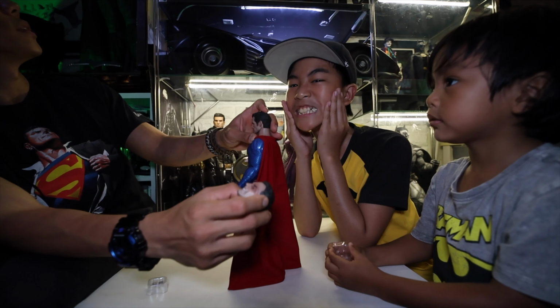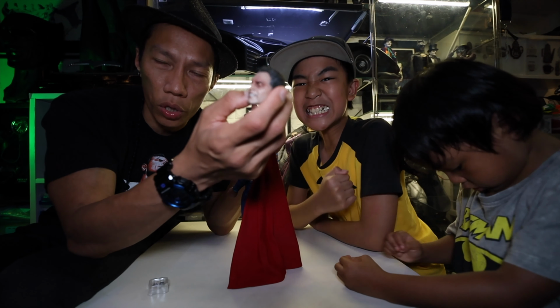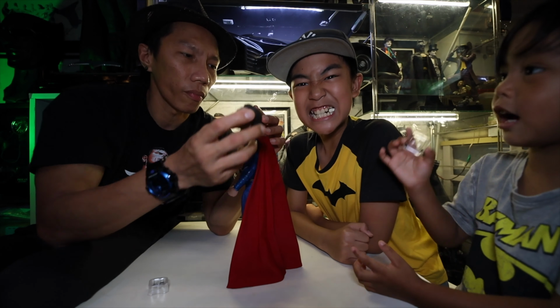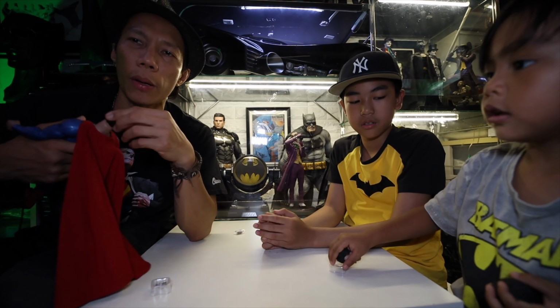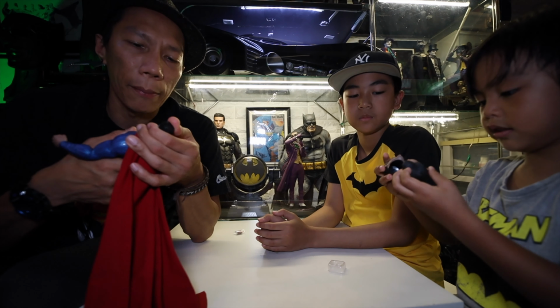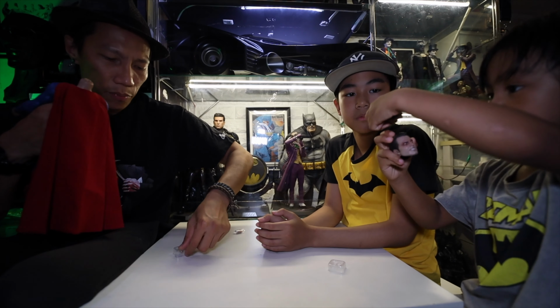I'm not sure about the difference. Later I'm going to compare it, to see if this one is worth getting. That's all I can say about this second head sculpt. Imagine you've been waiting for this for almost two and a half years, and that's the result of the extra head sculpt.